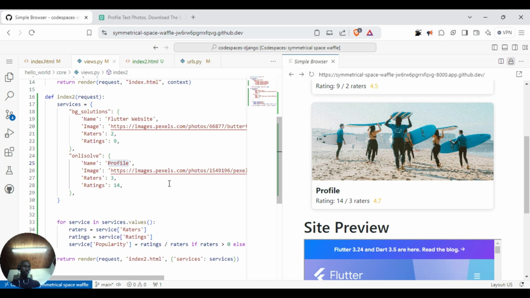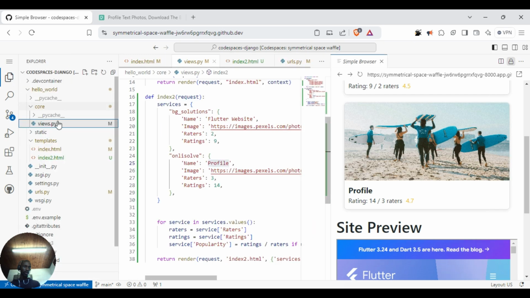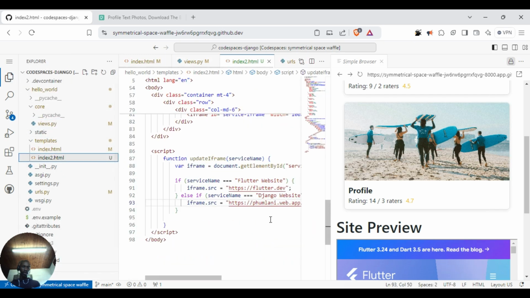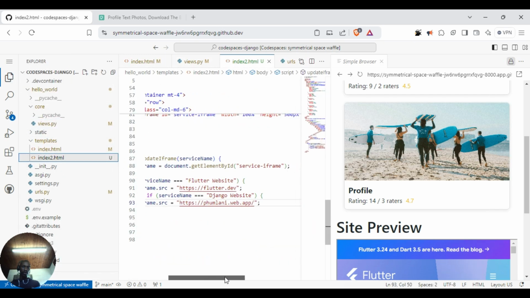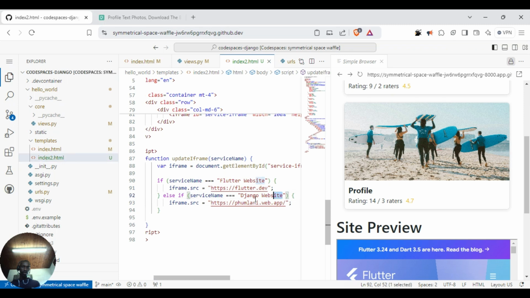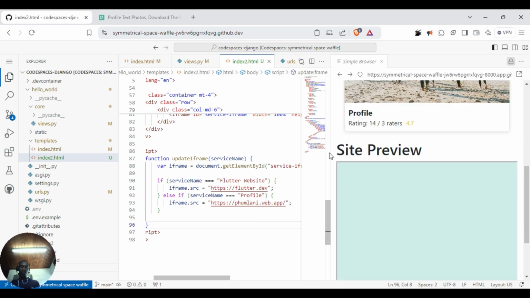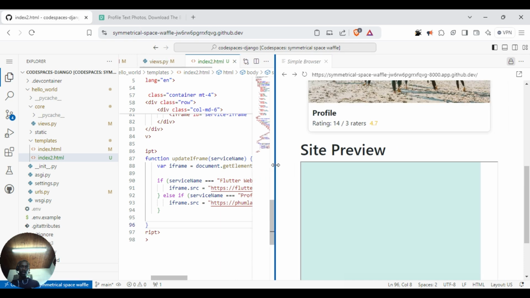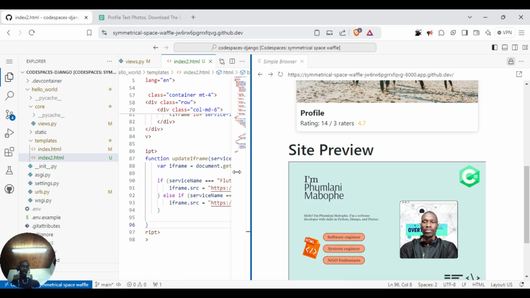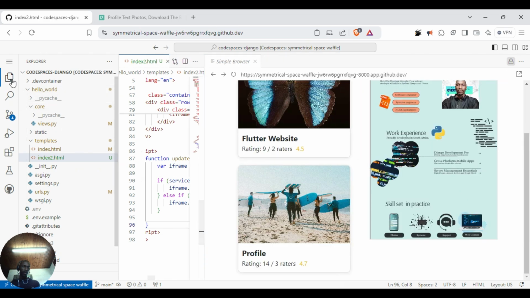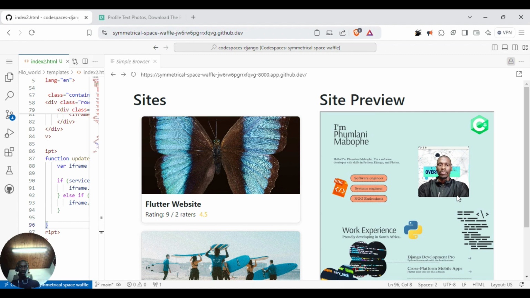But if we then go and update it inside the index, in the JavaScript function, we just add there profile, then let it load. That means now profile loads just fine. So it reflects the correct thing, maybe whose profile it is. And then it's going to go across like that, and then it gets smaller, and then view it big.